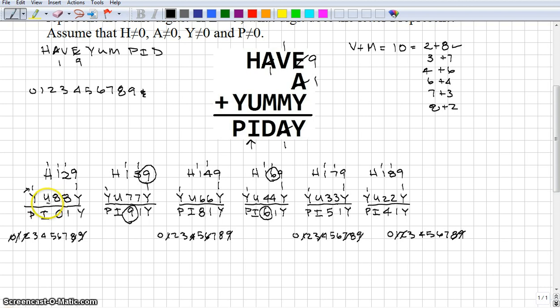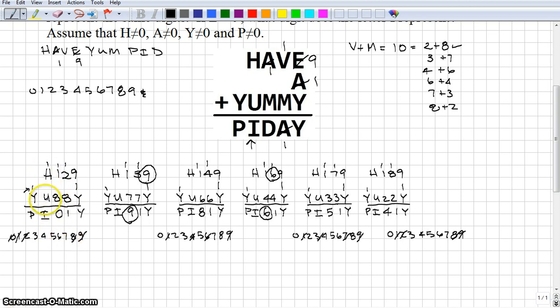So H and U have to be something bigger than 10. And actually bigger than 11 because I can't be 1. We've already used 2 as well, right? So it has to be bigger than 12. Now remember we have a carry here as well. So for example, 5 and 6 won't work because then we would get 11 plus 1, which is 12, and then the I would be a 2, which is what V already is. So it looks like our only possibilities for H and U have to be 6 and 7.